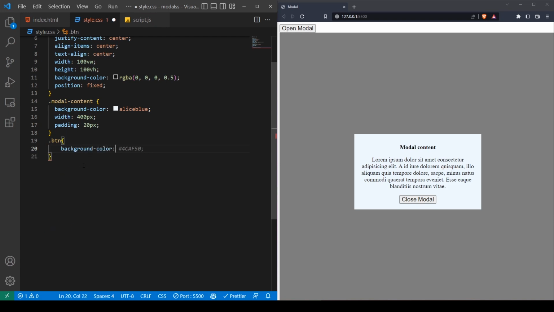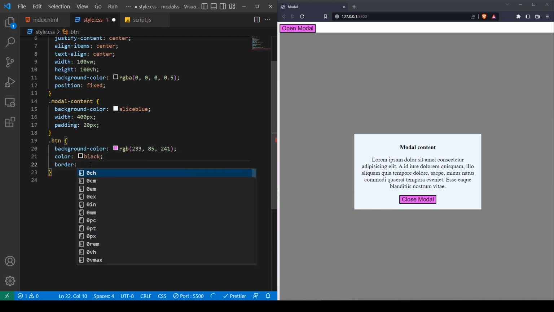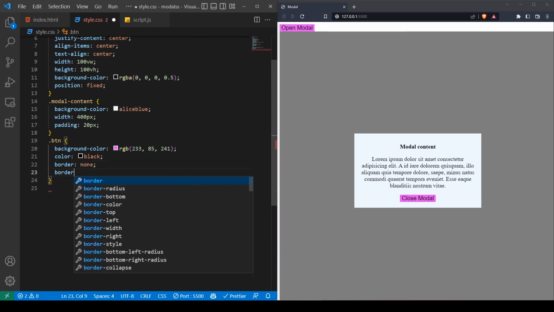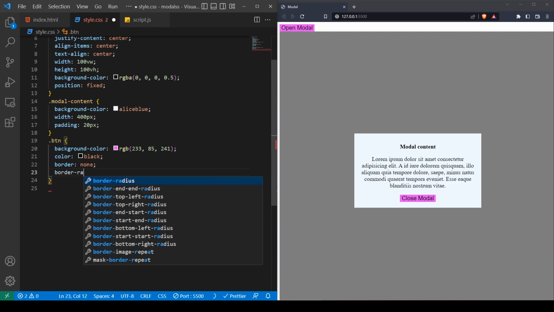I'm making the background color of these buttons a purplish, pinkish color, so it looks good. And the text color black. Let's make the border none and a border radius of 10 pixels.